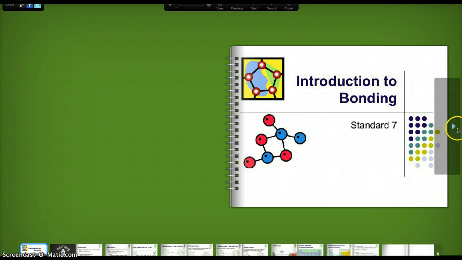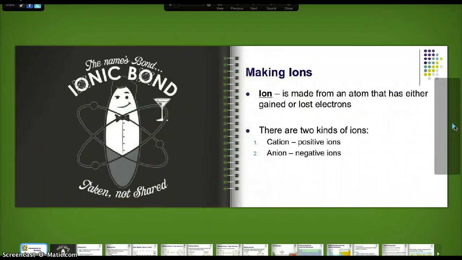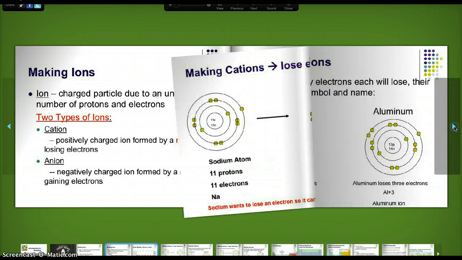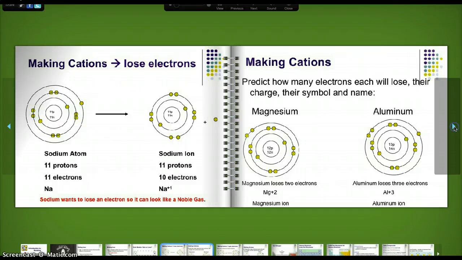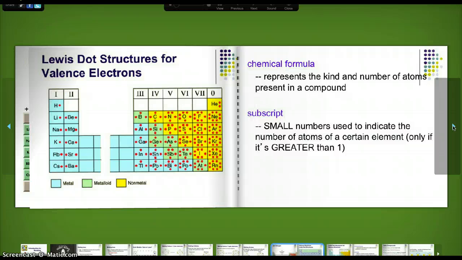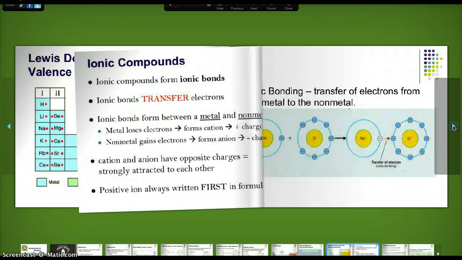And here is that wonderful Flipsnack flip book that I made. All of the slides are in order. Hey, it looks like a little notebook. My cartoon that I added, my definitions that the students have seen, difference between cation and anion, showing what valence electrons look like with those representative elements, how to make a cation, how to make an anion with examples, to help the student. There is lots of information that you can put in these flip books.